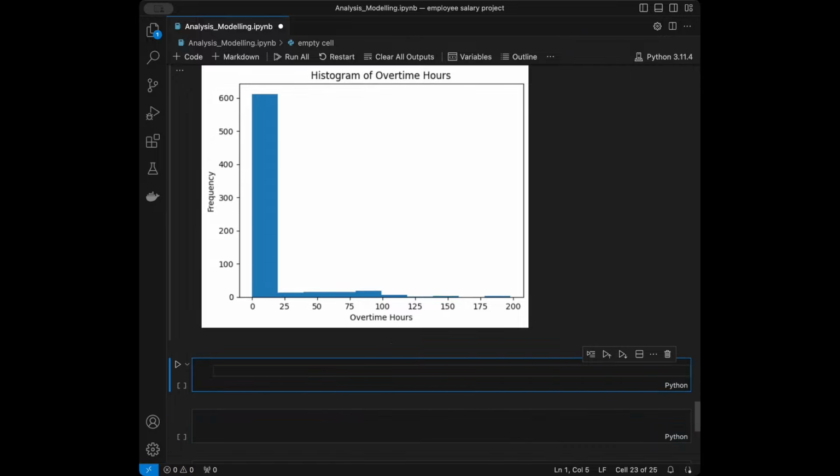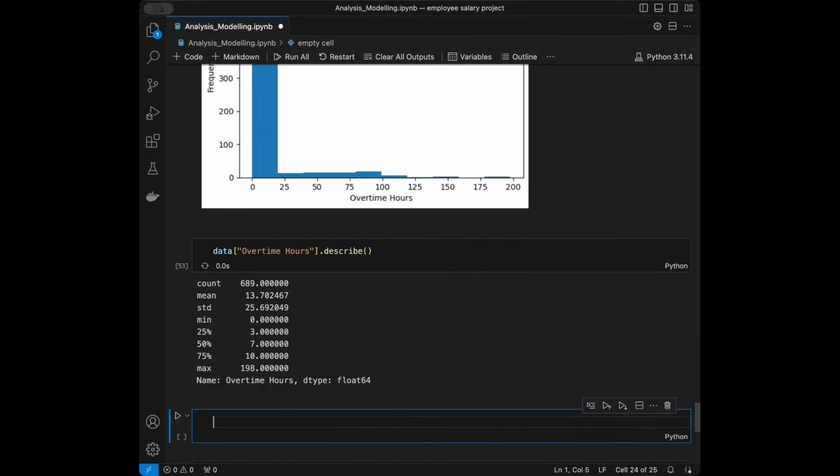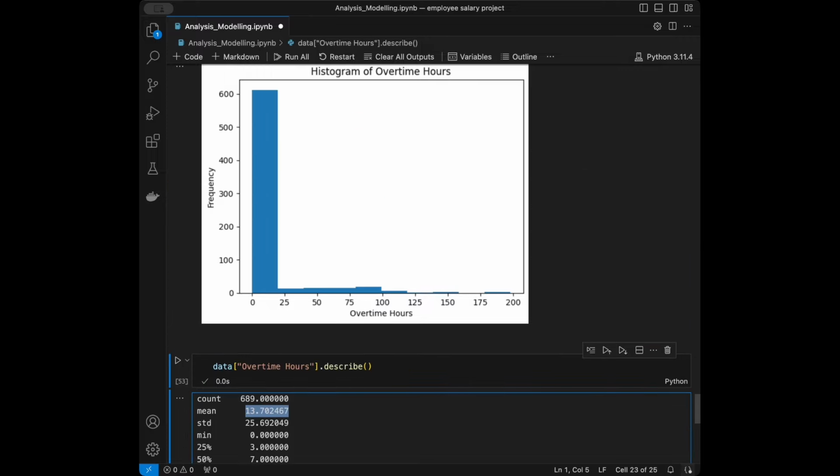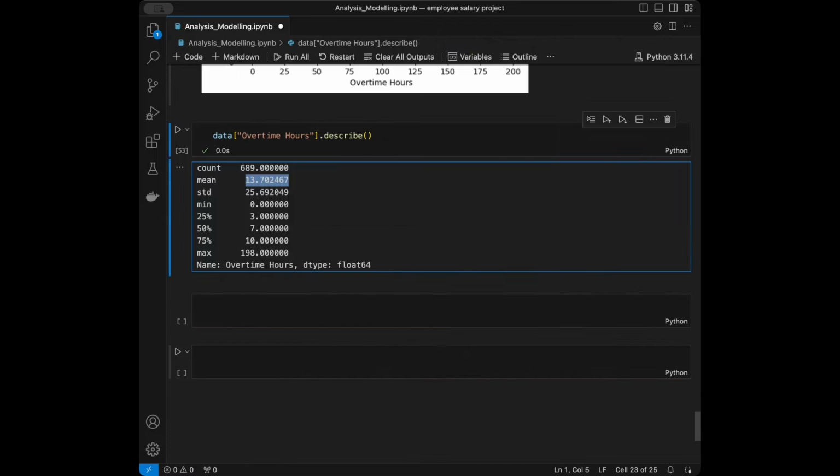So here it is. Also let's get the summary statistics for that. I will say data overtime hours dot describe, and we will get the mean is 13, and we can see that there are no outliers in overtime hours in our data set.